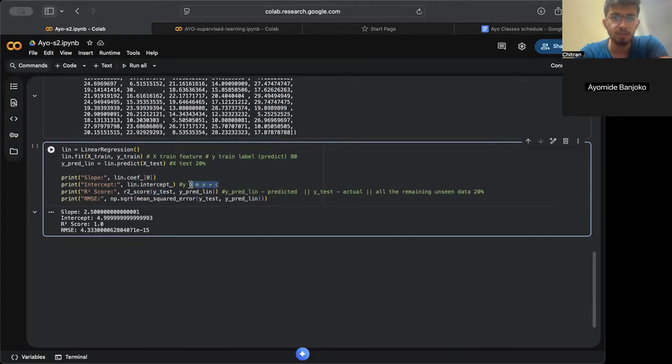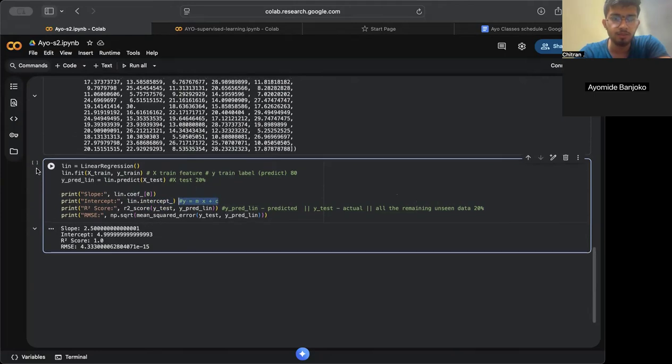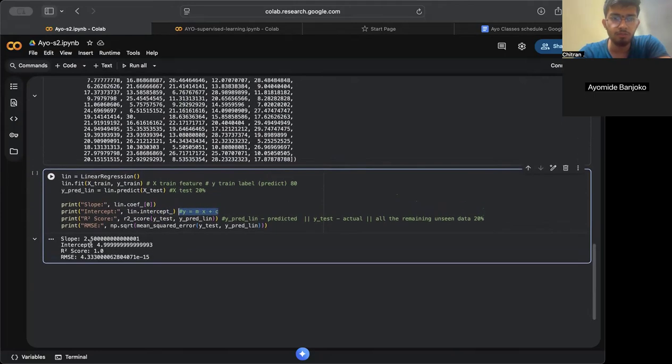Basically, what we did was we generated synthetic data using this equation. That means we were using this equation and the exact data set, and we gave that data set to the model, and the model told us how the equation looked, the value of m and the value of c, basically 2.5 and 5.